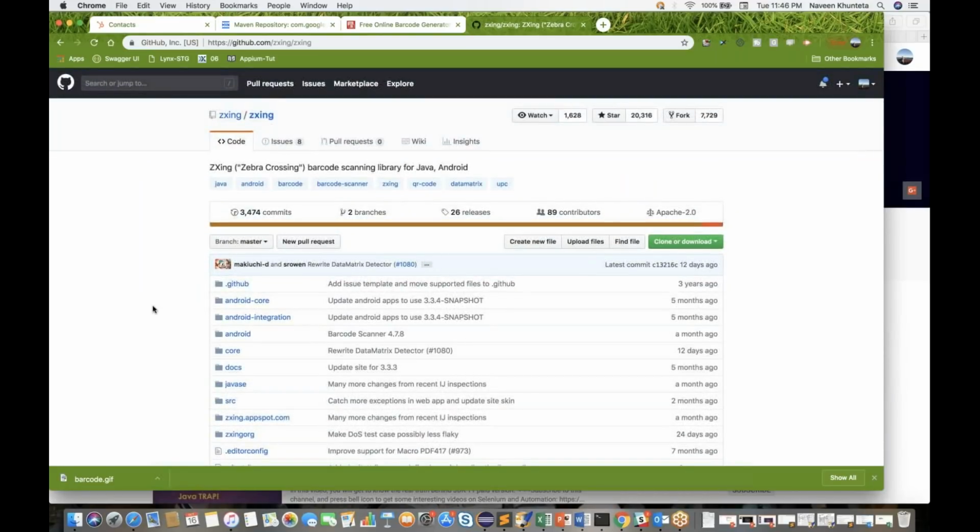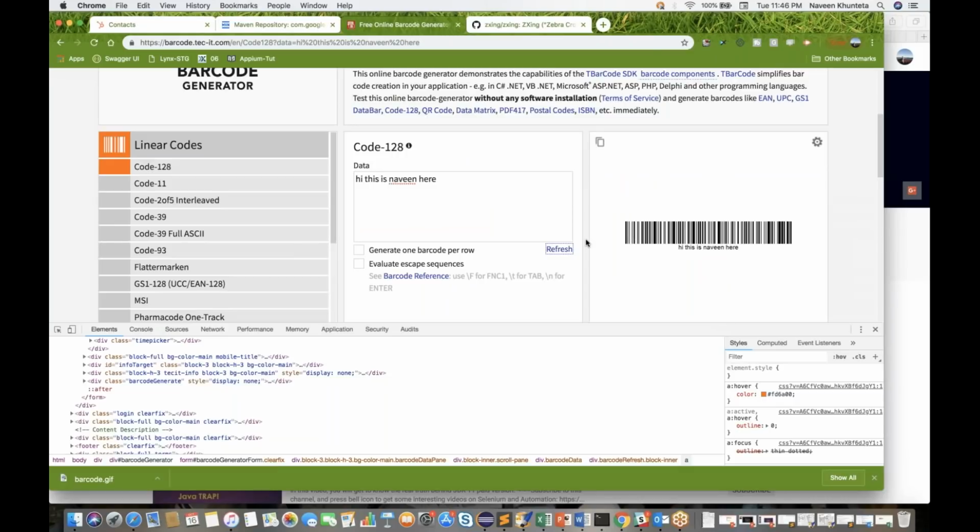Through Selenium it is not possible, guys, frankly speaking. It's a very straightforward answer: Selenium does not provide any API to automate barcodes. But with the help of ZXing, which is totally based on Java, you can do that. You just need to remember a couple of classes that are available.